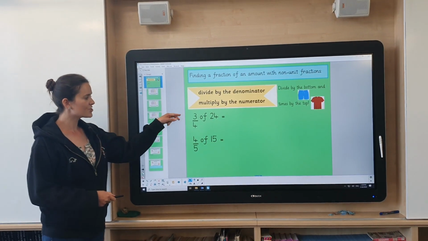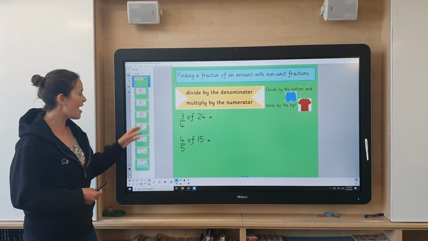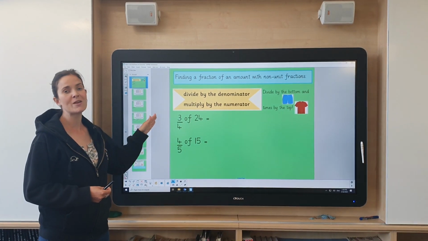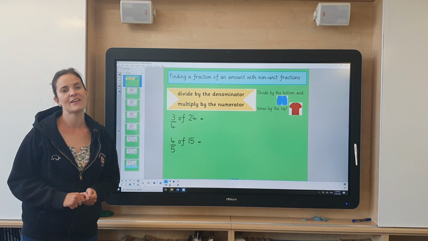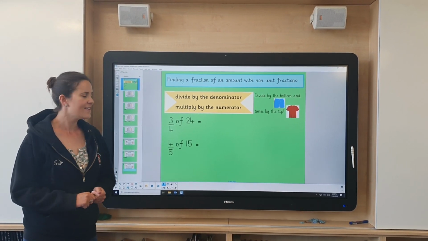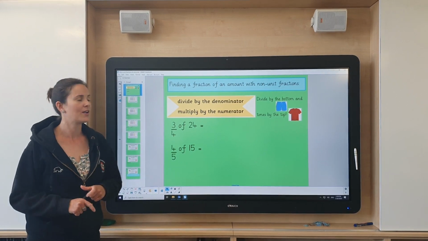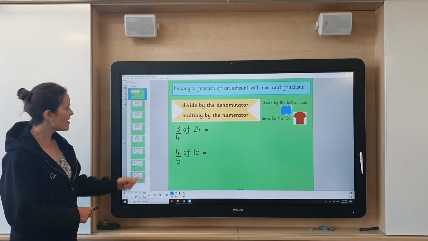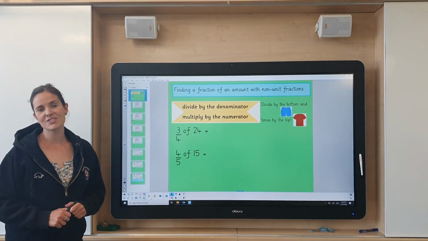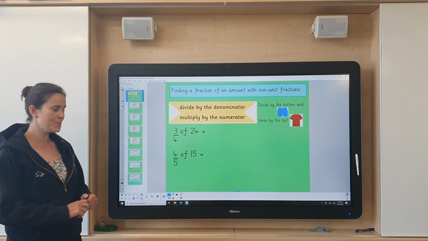So we're going to go through a couple of examples of how to do the maths first of all. This is very similar to what you were doing yesterday in Wednesday's work from the website and in the video on Education City. And then we're going to move on to look at Thursday's website work and apply this method to some problem solving. So this question here asks you to find 3/4 of the number 24.